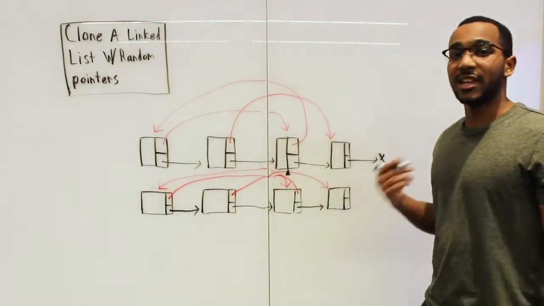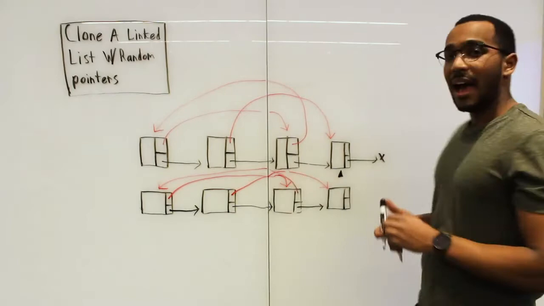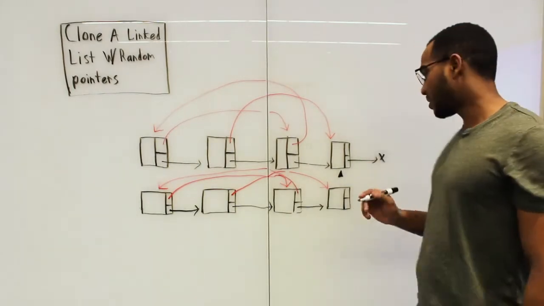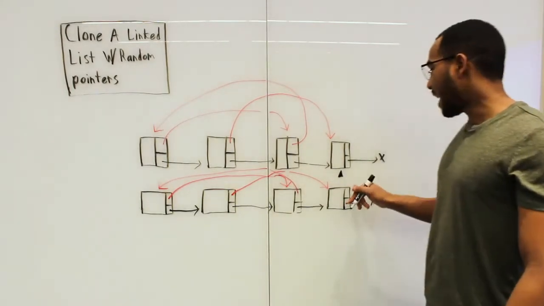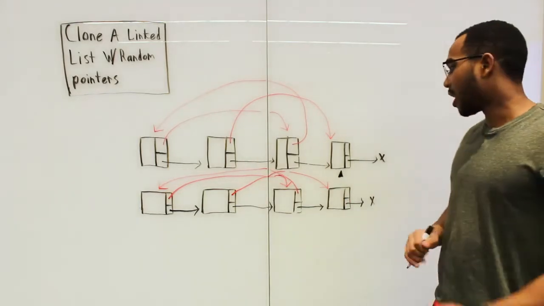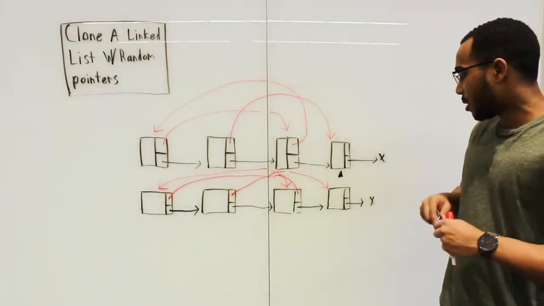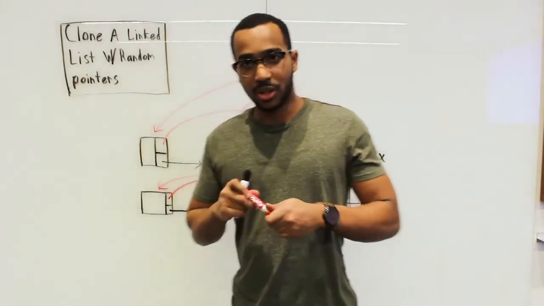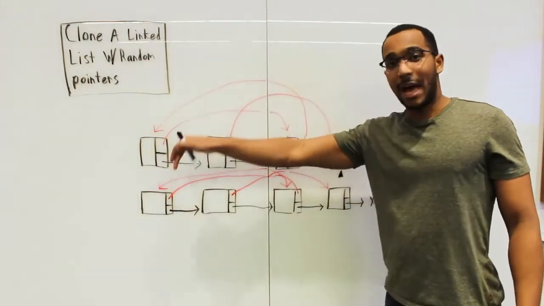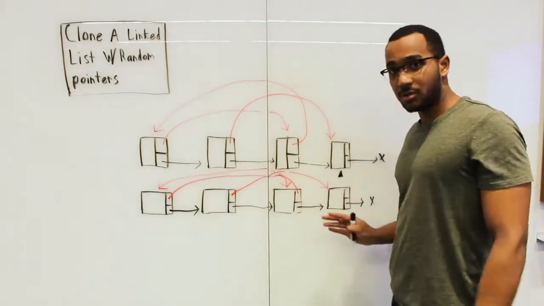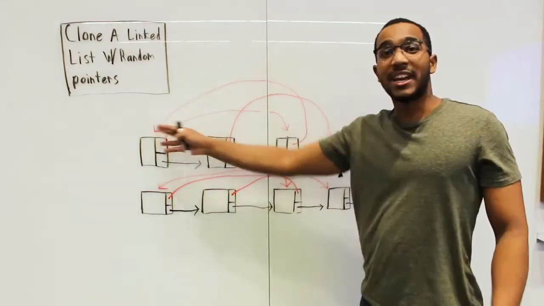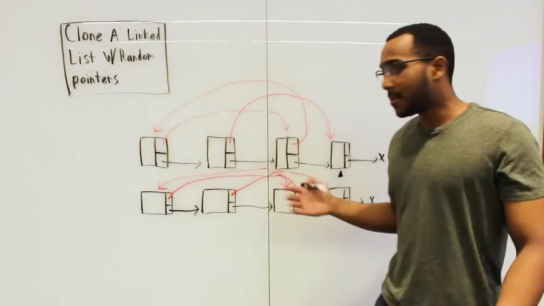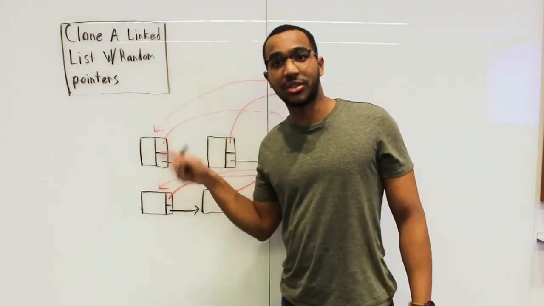And then finally we advance to the final node. What we do is we copy its next, which is just null, and it has no random value, so we wouldn't even copy that random value. So this is how we take a deep copy of a linked list with random pointers. It's all about making the mapping first, making all of these nodes, and then executing the connection of pointers in our clone list because we have access to our clones from each of the original nodes.